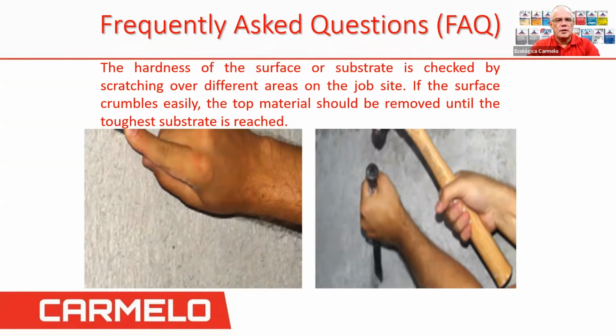Another frequent question we have is, again, the hardening of the surface or substrate has to be checked. So you scratch over it with, let's say, a screwdriver or something, to see how fixed or how strong that surface is, right? Before you start putting these tiles. If the surface is crumbling or it easily comes off, that means that area has to be removed. If it's a 1/16 of an inch or 1/8 of an inch, we remove that before you start putting your tiles.